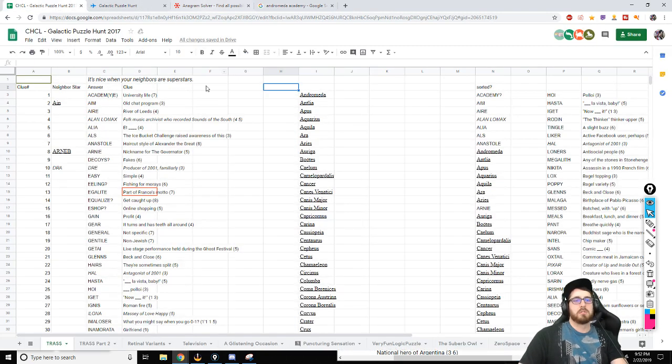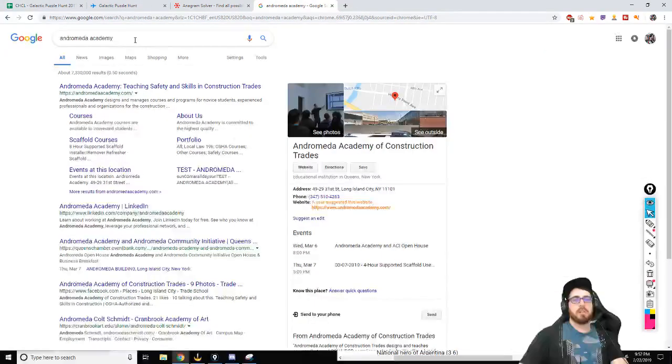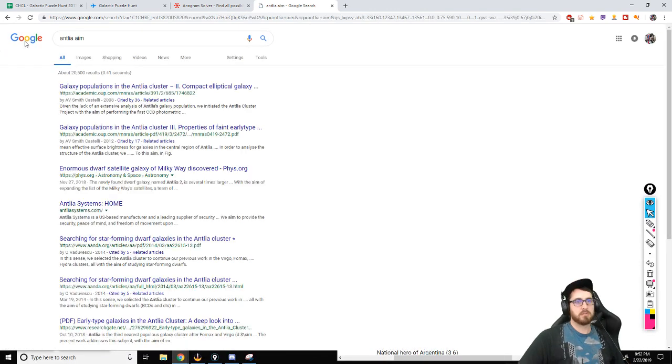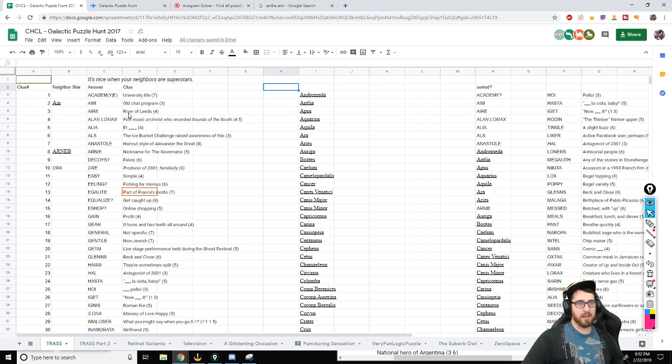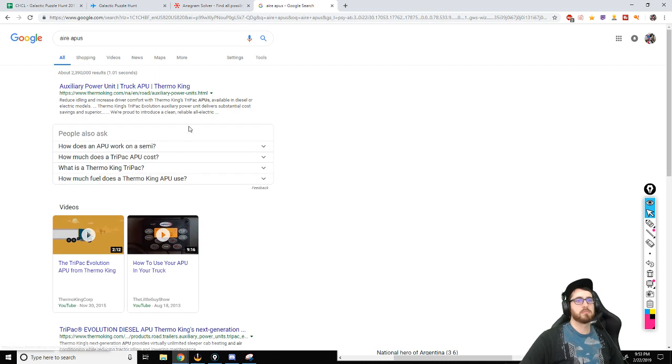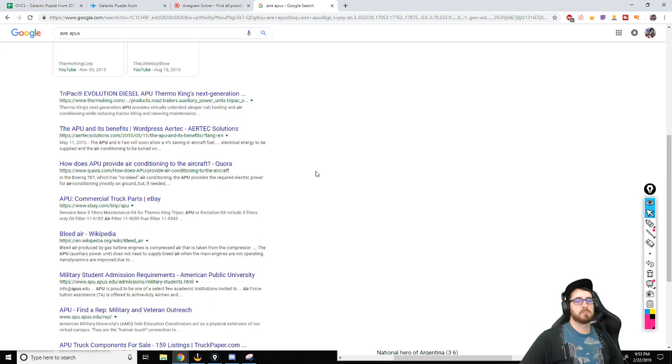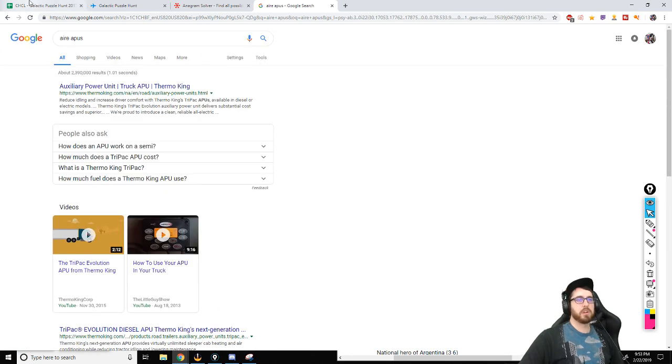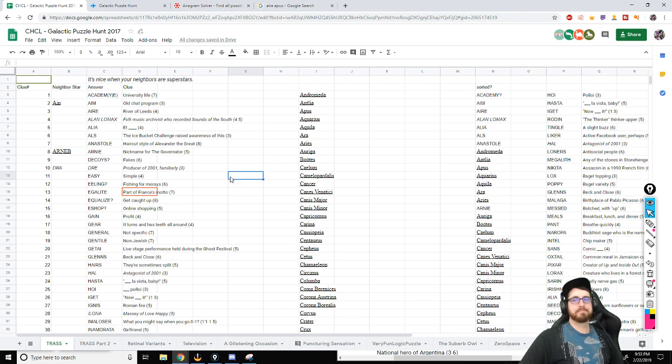Okay. But they aren't all gonna be things. Intia cluster. The aim of performing the first. Oh no, that's not a thing. To this aim, yeah, it's not what we're looking for. Okay. Auxiliary power units. Not helping. Nope. It's not a thing.